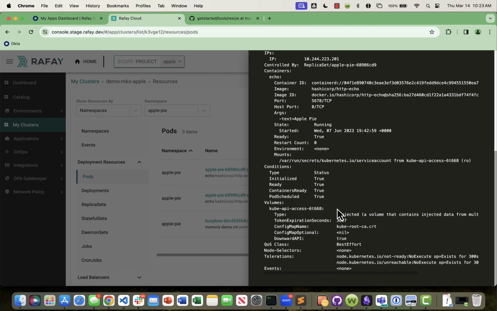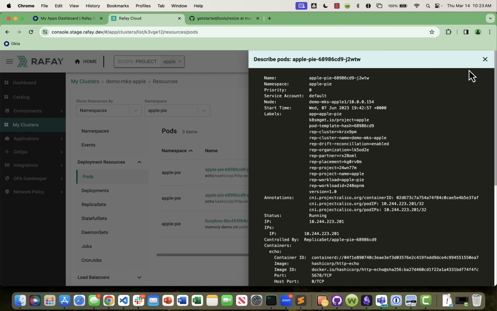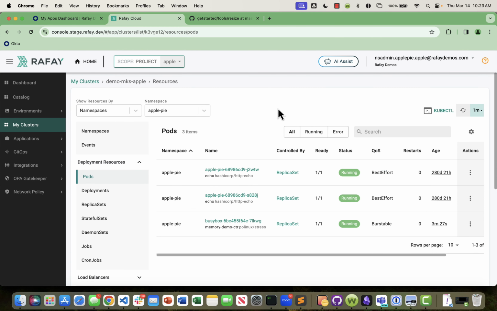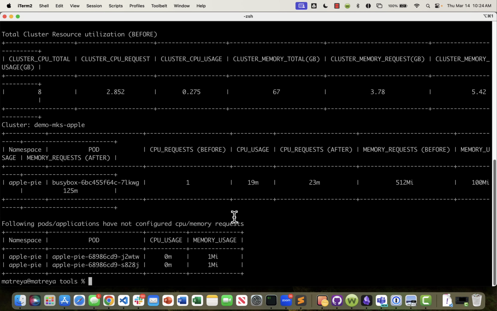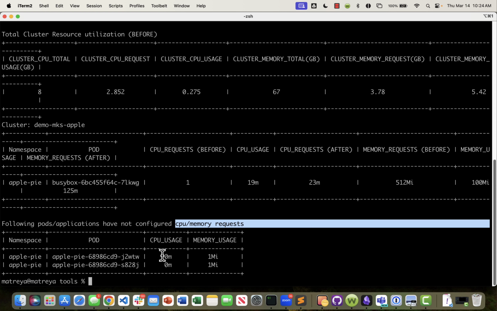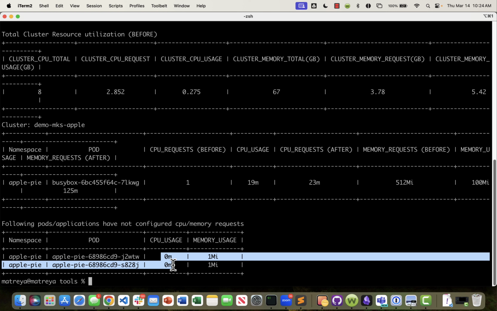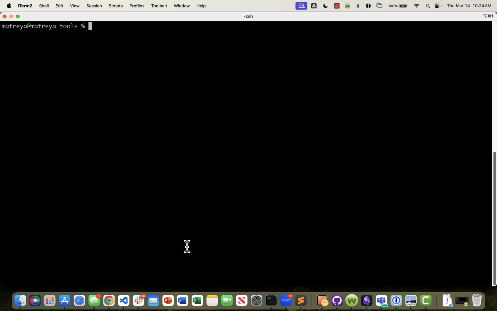That is not an ideal configuration for an application, but we're going to attempt to take care of all of it in one shot as a developer. So it has given me a recommendation on what to change. So for the things that have no CPU requests or memory requests configured, and in this case, there's a usage of 0, it will give a minimum that is configured. Instead of zeroing it out and making the application crash, it will give a minimum so that there's at least something for the application to operate. So what we're going to do now is we're going to resize it.